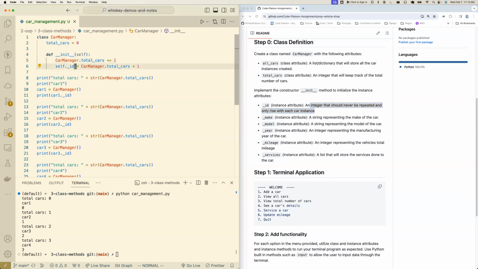I'm sorry, do what with ID after the init method? Yeah, within the arguments of the init method, eventually you're going to set up make, model, year, mileage, etc. Because you defined ID through car manager, you wouldn't want to include that as an argument within the parentheses as well. Is that correct?